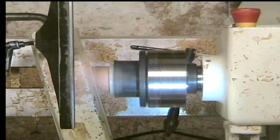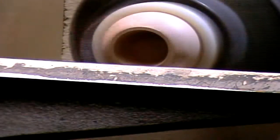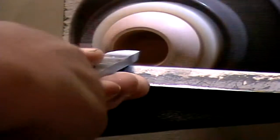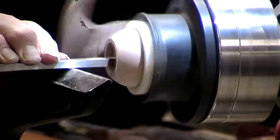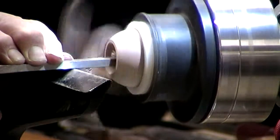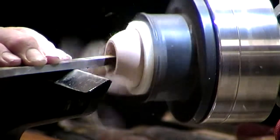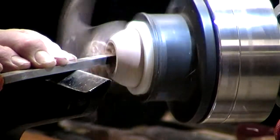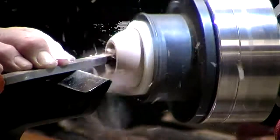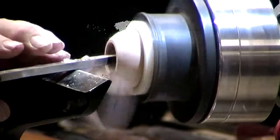Okay, that's good enough. Ooh, look what I got. I have a hollowing tool made by Kevin Neely. I don't want to hit the handle on the other side. On that side. All right.